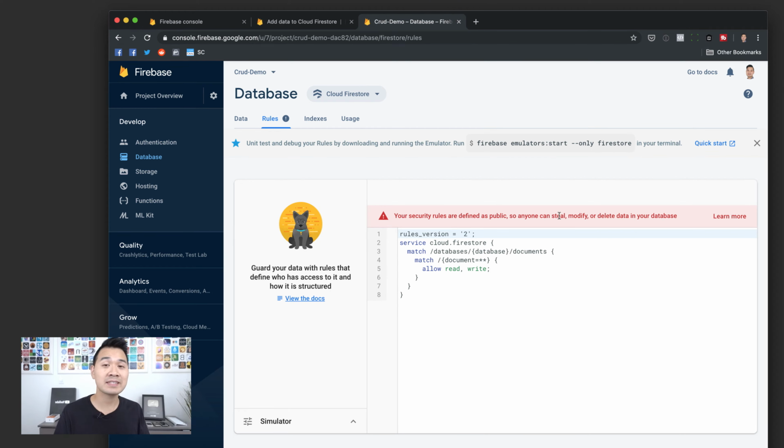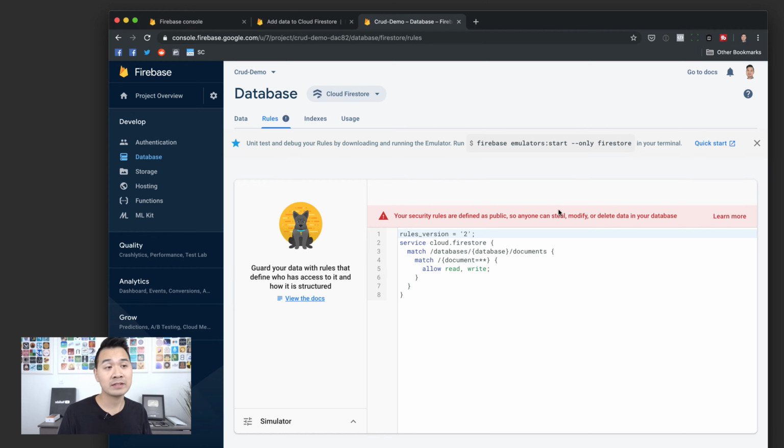It's very alarming because it is very important, but in the development phase, and as we're doing a demo here, we don't have any authentication built into our app yet, so test mode is going to be the easiest for us. Once we have implemented some sort of authentication into our app, then we can go ahead and switch those database rules so that only authenticated users can read and write and so on and so forth.